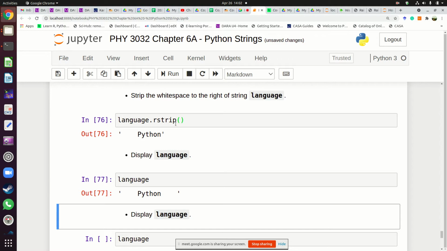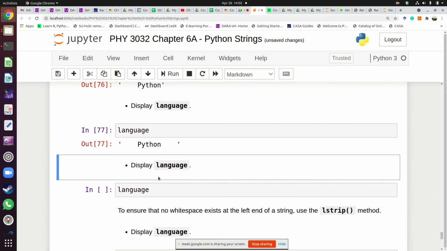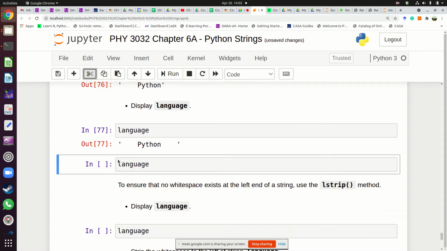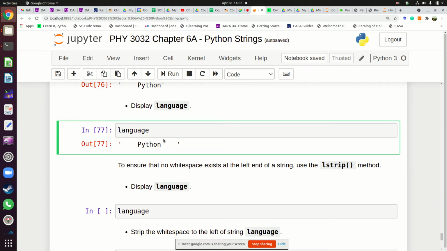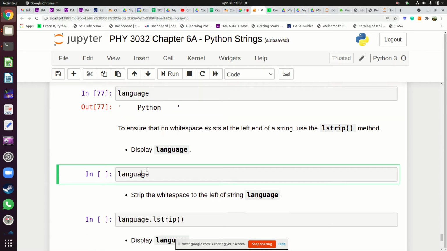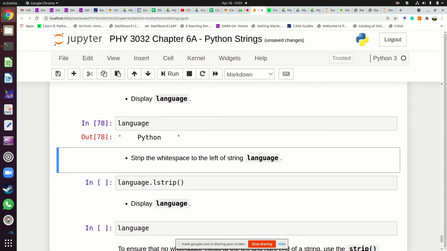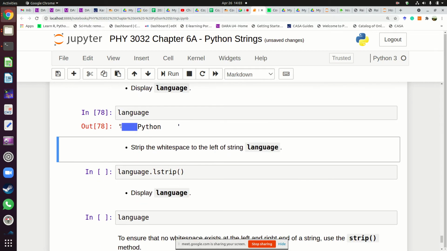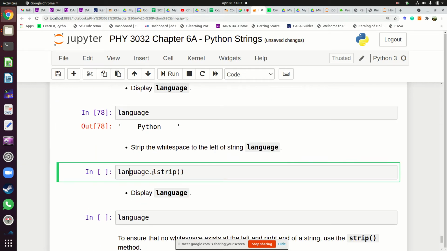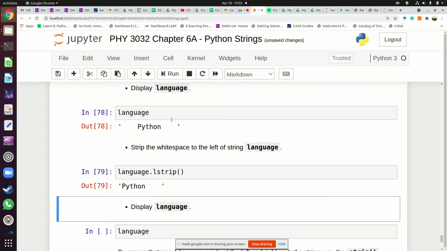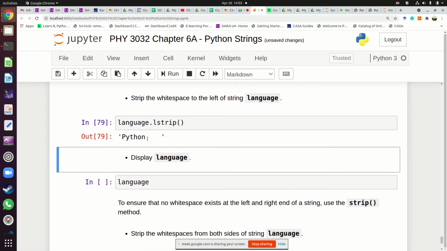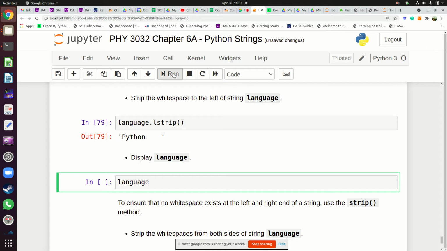So the changes made by rstrip are not permanent. If you want to remove space on the left, you say language.lstrip. When you do that, the right side remains, and you get your language like that.